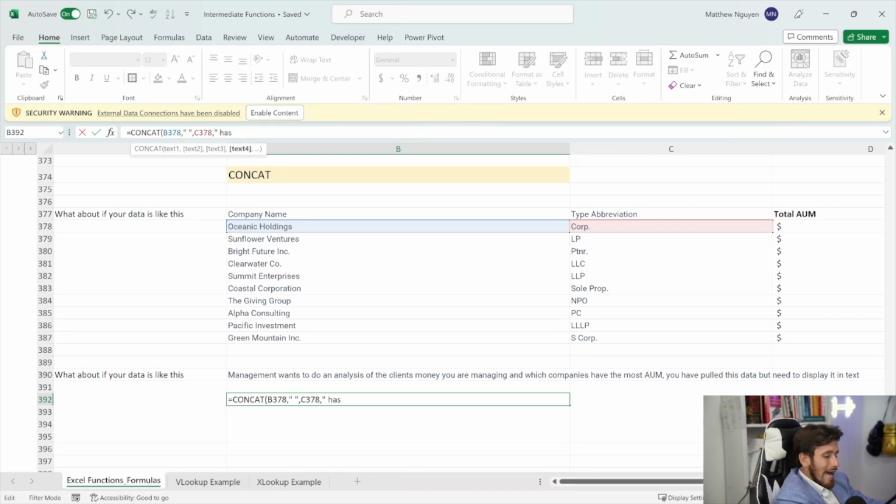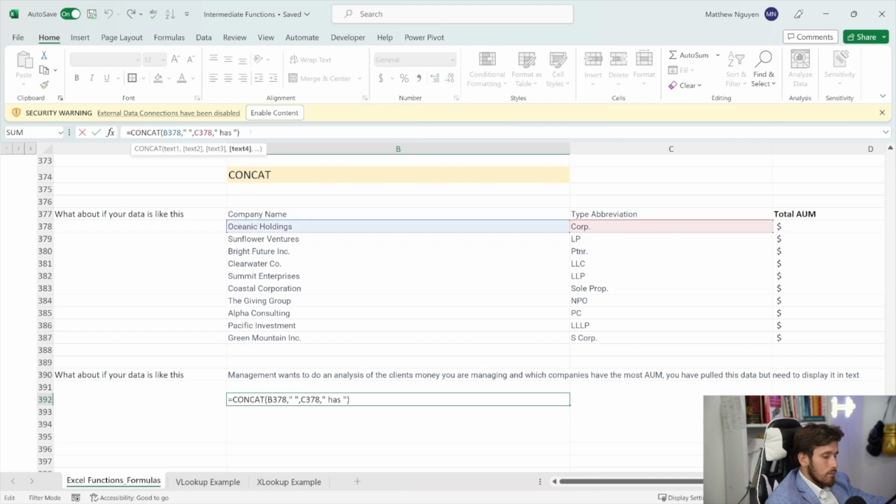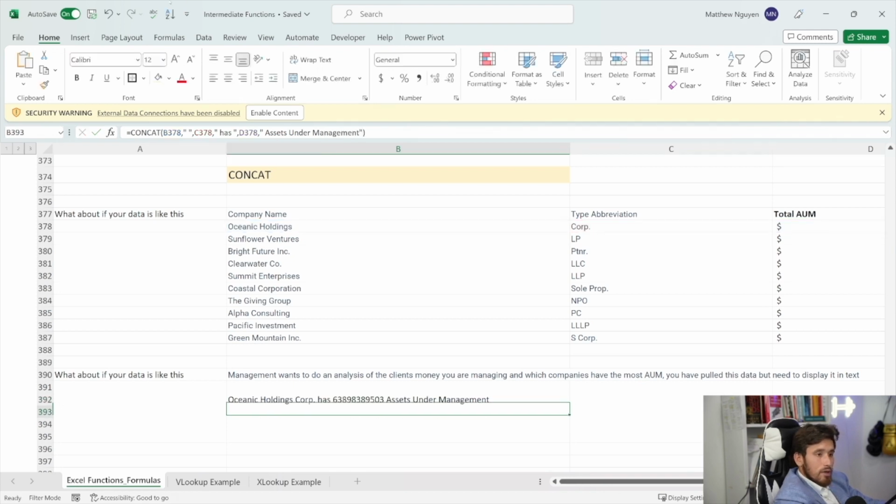And we can write has, space. Then comma. The next string, that's how much AUM they have, comma, assets under management. So it'll combine the strings together and it'll give us that.